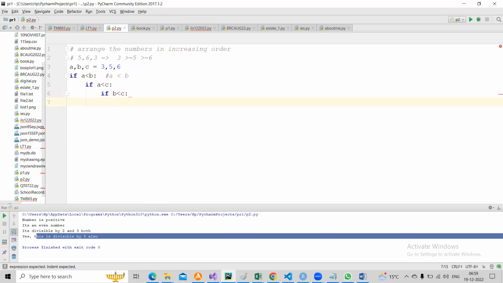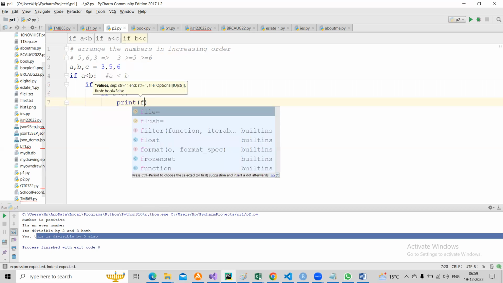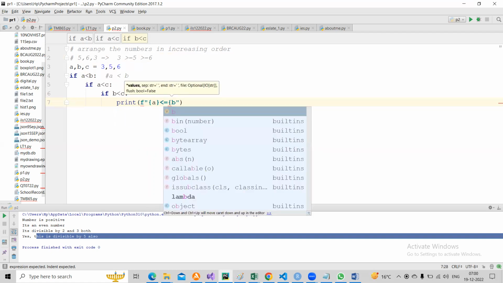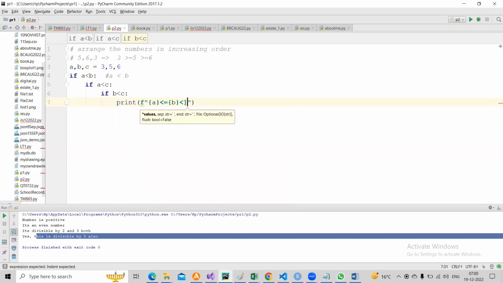If a is also less than c, true, then I'm checking now whether b is less than c or not. And if this is true, then the smallest is a, then the next one is b, and now it is c.